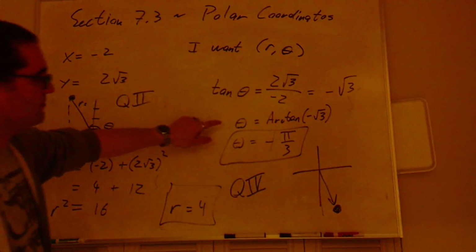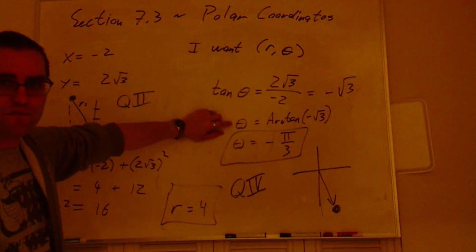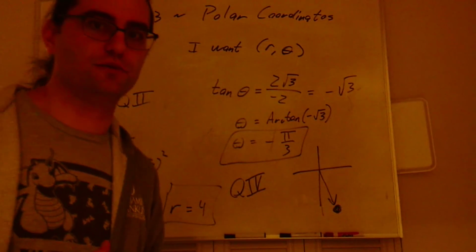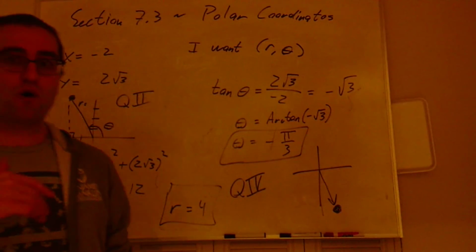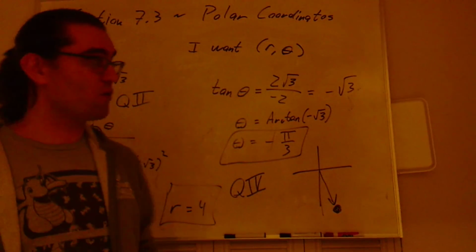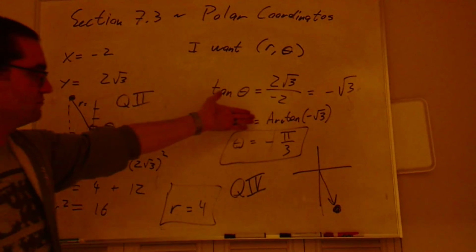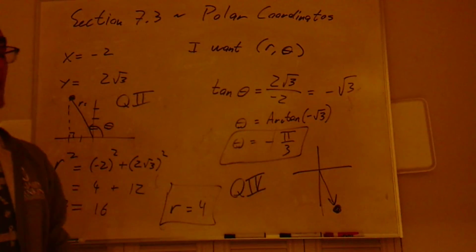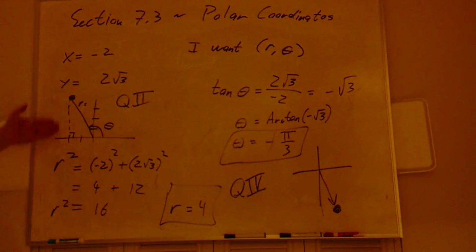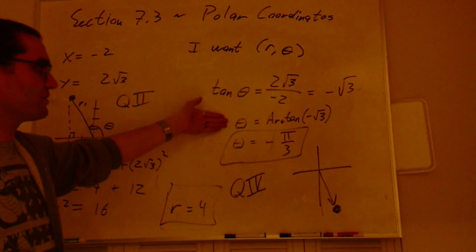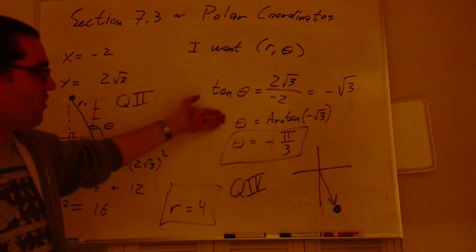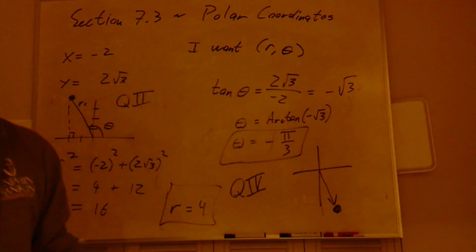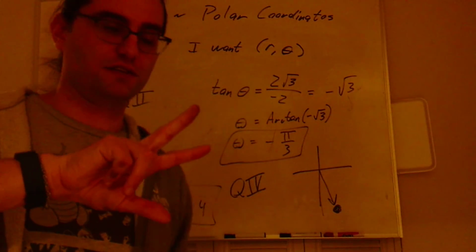For this problem, the issue lies in the arctan. We've talked a lot before about how arctan is range restricted. Arctan will only ever give you angles that are in quadrants 1 or 4. If you've got a quadrant 1 point, great. Use the arctan, no problems. If you've got a quadrant 4 point, cool, use the arctan, no problems. If you have a point in quadrants 2 or 3, the arctan will never give you the correct angle, because the arctan will always give you a quadrant 1 or 4 point.